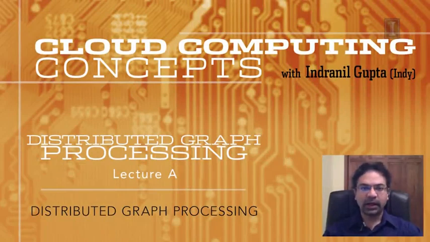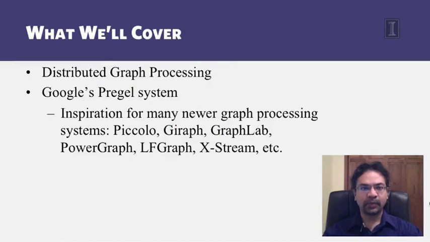Hi there. In this lecture, we're going to see the topic of distributed graph processing, which has come into prevalence in just the last few years in industry. So we'll see what distributed graph processing is, and we'll see a little bit of the overview of Google's Pregel system for distributed graph processing.